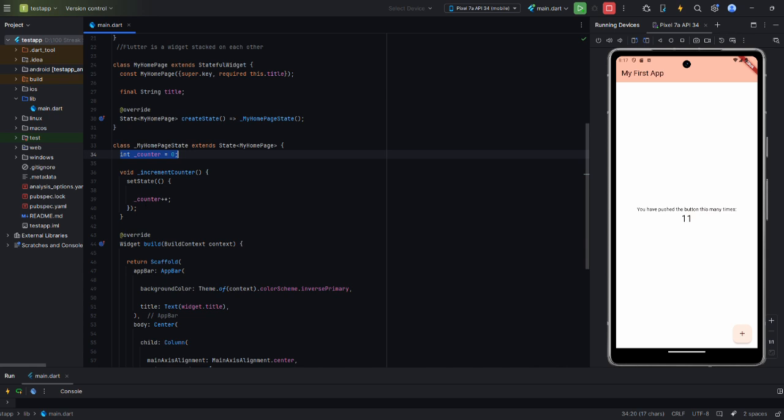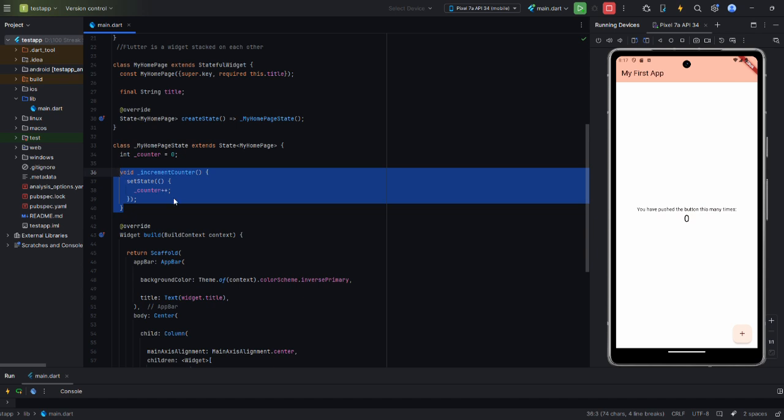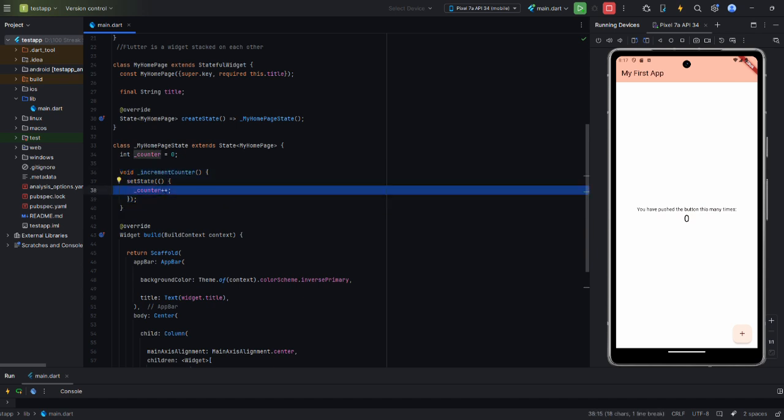So the next thing we have here is the counter variable. As you should remember, this is an integer variable of 0, and that's what we have here on the app. The next thing is setState. So just look at this as something that updates your state whenever it changes, because if you don't have that setState there and you click on the counter, it will not show. It will have stored it in the variable, but it will not show.